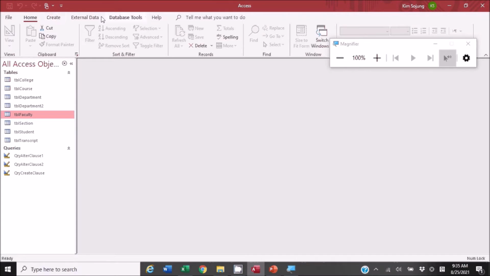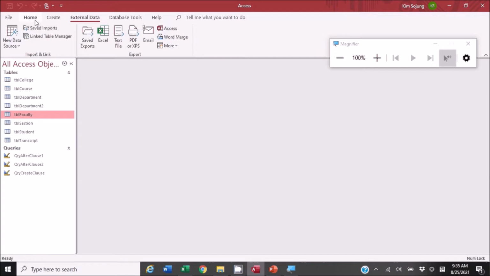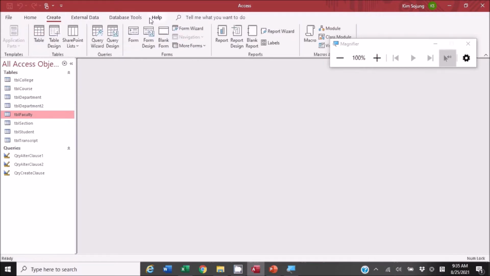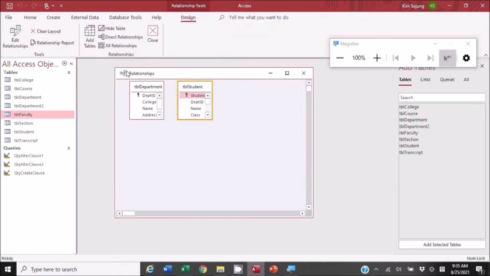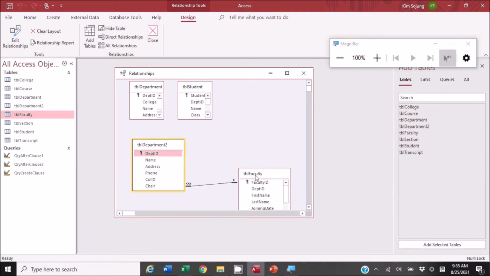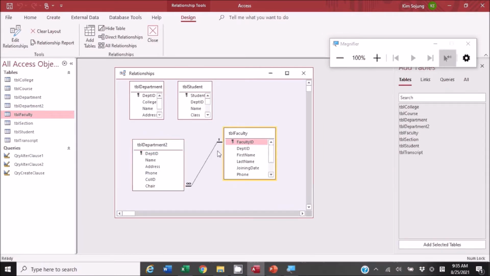So let's check the relationship between these two tables. Here's the Relationships menu under Database Tools. If you add table 2 as well as faculty, you can see the relationship between Faculty ID and chair here. One to many.